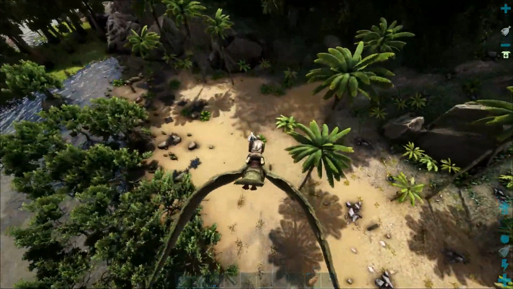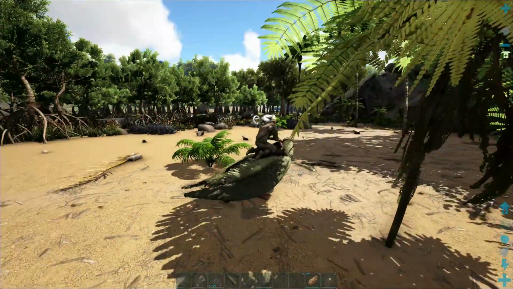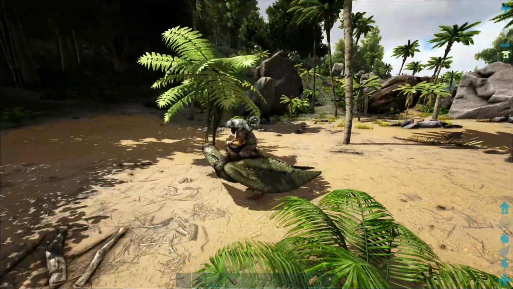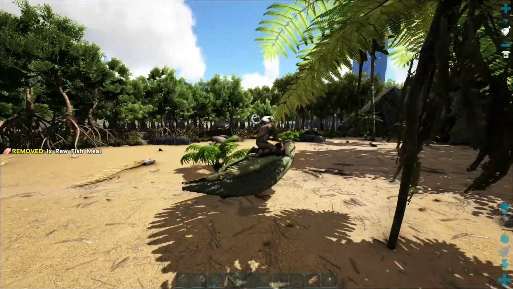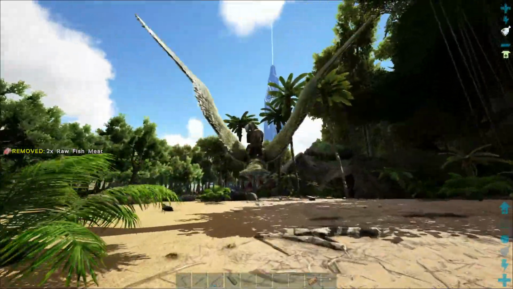And we need to look for a place to land to get stamina. Holy crap, that would have been bad, dude. Running out of stamina right above the swamp. Makes me nervous kind of sitting here. Dude needs to regain his stamina a little bit faster. All right. Good enough.